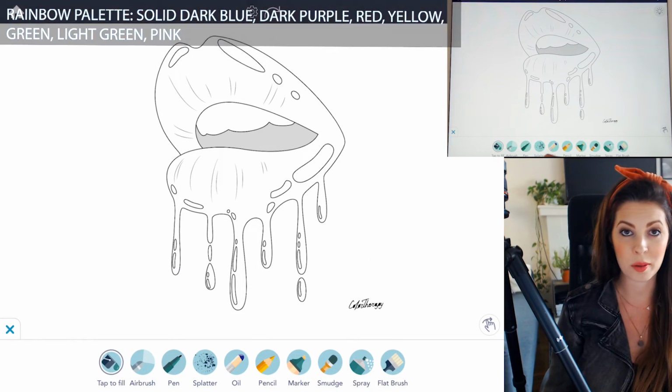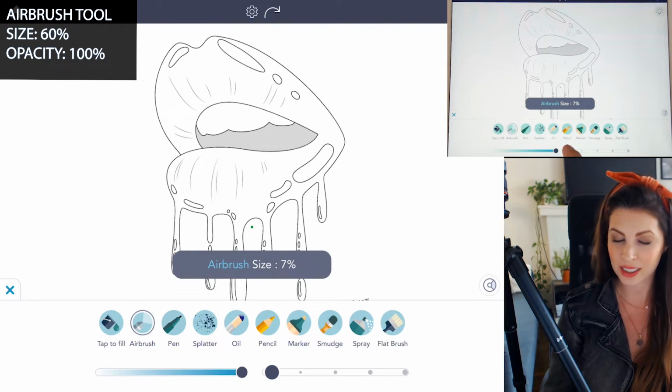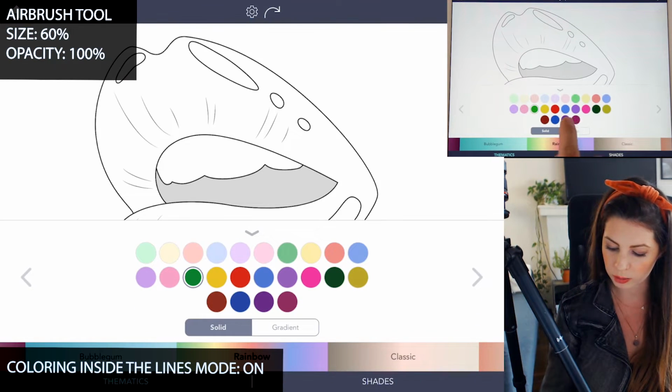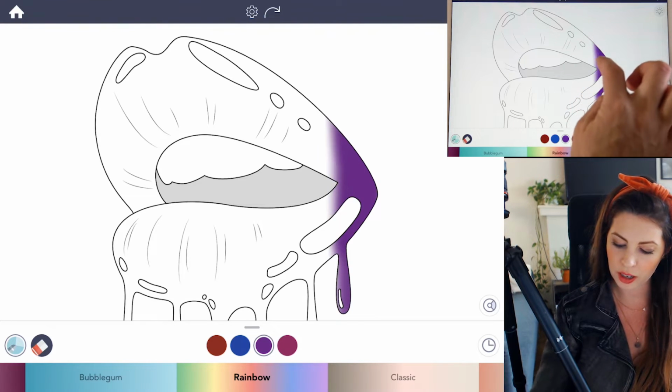Now let's go under the airbrush tool. Set the opacity to 100 and the size at 60, and make sure coloring inside the lines mode is set to on. Let's start off with just a dark purple first in the far corner. And just add your color in up and down.